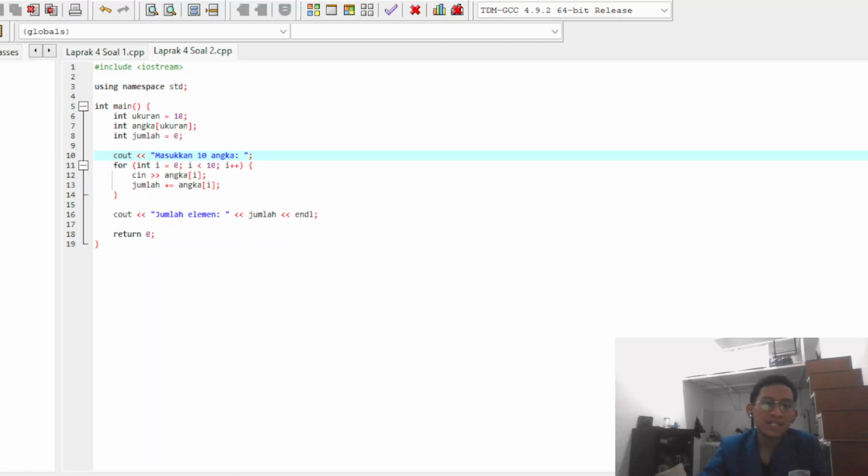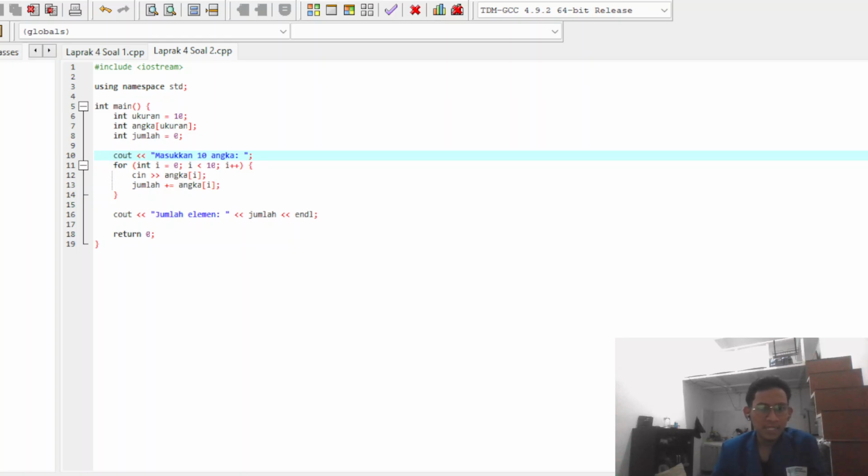And then variable declaration. We have int ukuran equal to 10. This line declares an integer variable named ukuran and initializes it with the value of 10. This variable will be used to determine the size of the array.